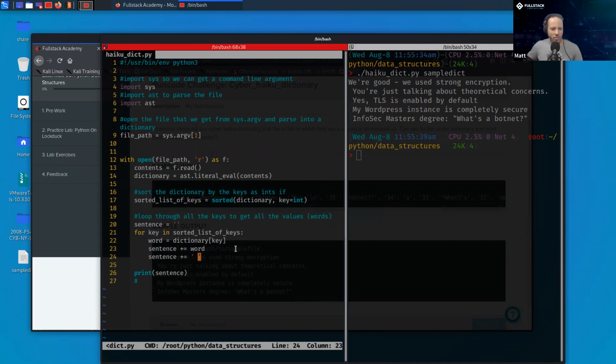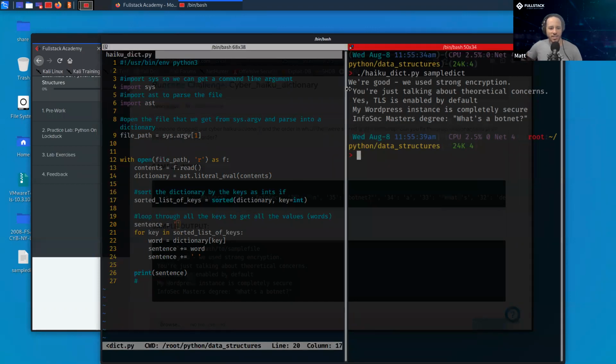Trying to think of what way makes sense. The easiest way in my brain to do it would be to not use a string here and to use a list and then add all the words up and then join the list with a space in between each time. I definitely think we can go about finishing it this way using a string, but I think it will be a little more annoying to solve some of these edge issues.